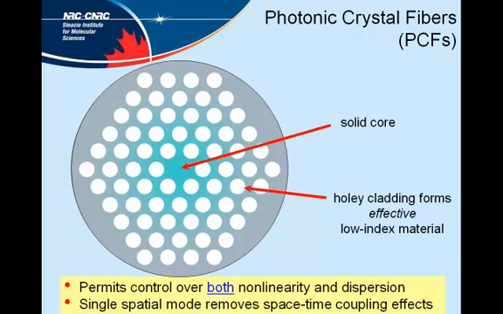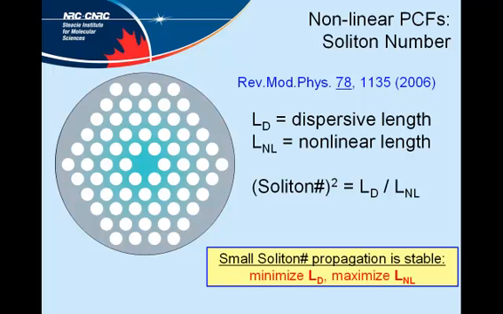So I'm just going to make a few brief comments. There's a very nice review article from 2006 if anyone really wants to read about this stuff. But basically there are two length parameters in this nonlinear propagation. One is called the dispersion length, and the other is called the nonlinear length. And what happens is you get soliton formation. And if you have too much nonlinearity, you can have multiple solitons, and these solitons split. It's called soliton fission. And these can interfere with each other in horribly chaotic ways. And what you get out are essentially extremely noisy spectra.